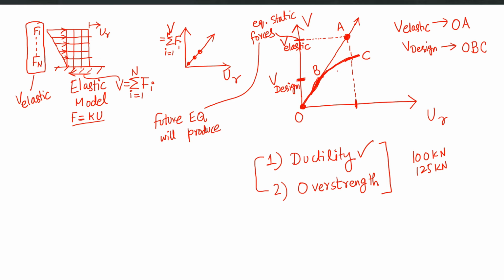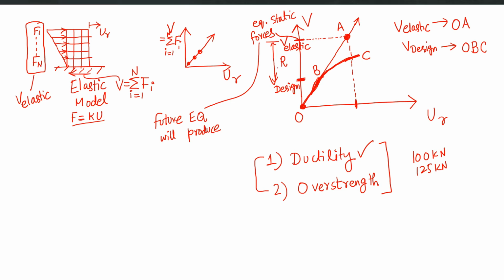It is an intentionally allowed non-linear range in which the structure will exhibit its ductility and the structure will exhibit its overstrength. So relying on these two important useful properties, we let the structure go in the non-linear range, but at the same time we bring economy in our design, that instead of designing on V elastic, we design on V design. And the ratio between V elastic and V design, these two levels, is actually this R factor.